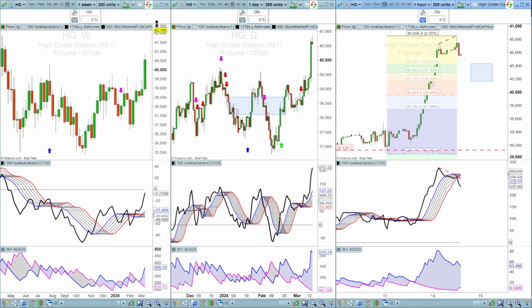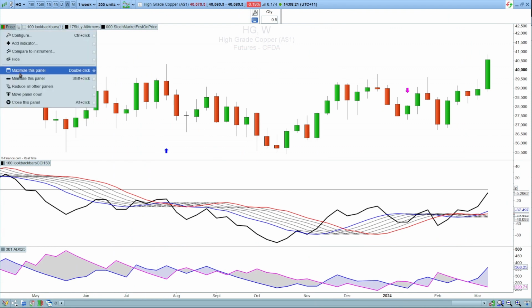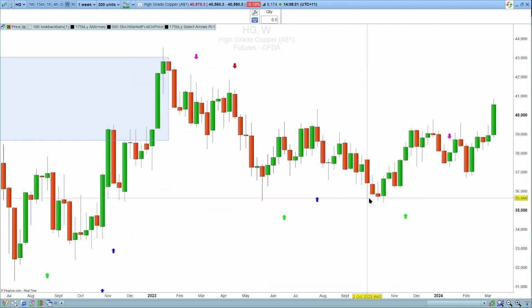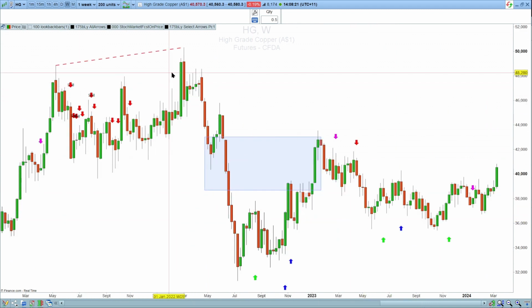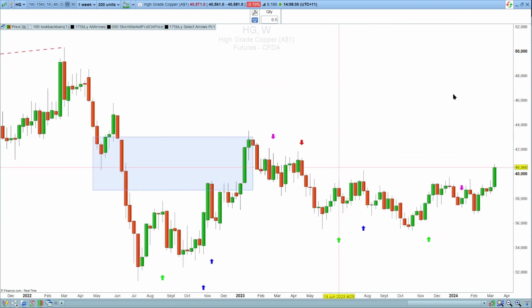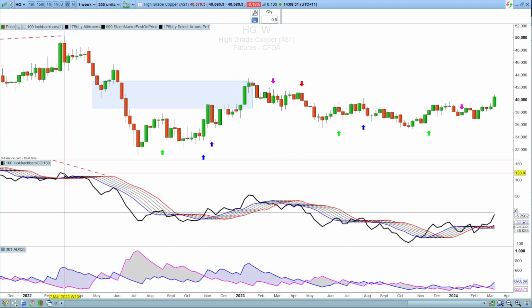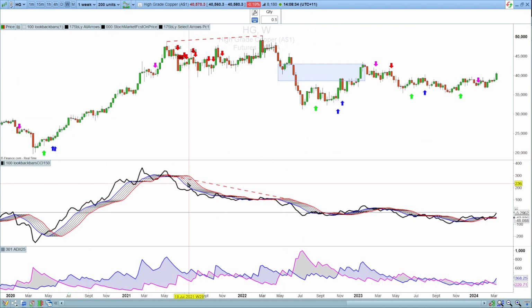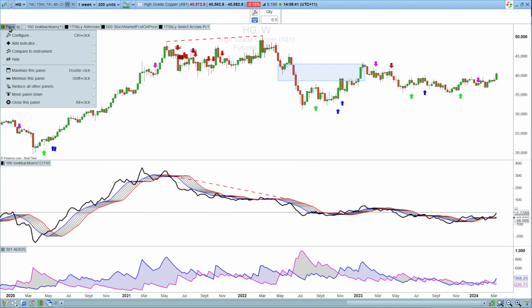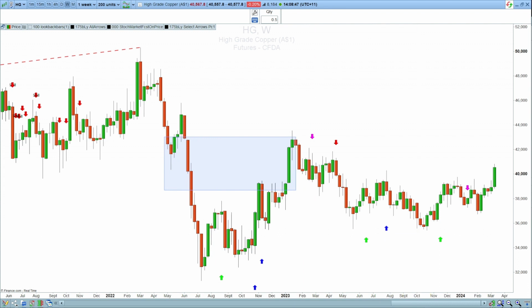Now going back to the weekly for a moment, if I blow that up and expand that, let me just draw a couple of things here. First of all, we had a bearish divergence back here, based on this lower high on the CCI versus higher high on the price, broke down, hit our target. But now looking at it more specifically, if I draw a Fibonacci retracement from that low to that high, you can see that it perfectly bounced down from the 61%. That's why I say the 61% is key in terms of retracements.